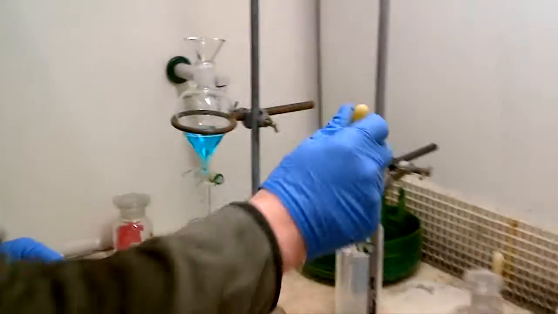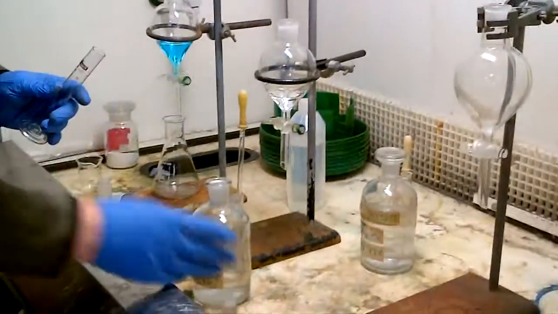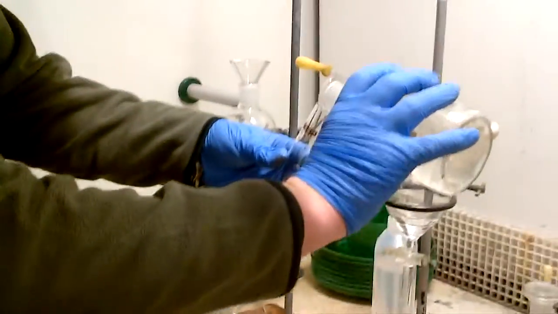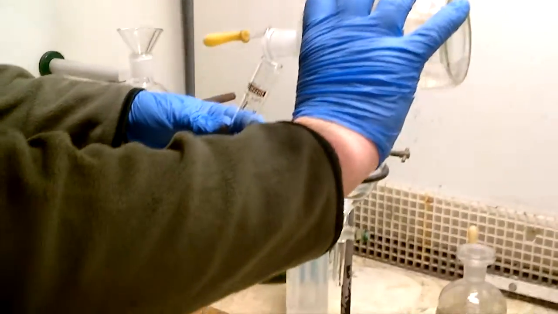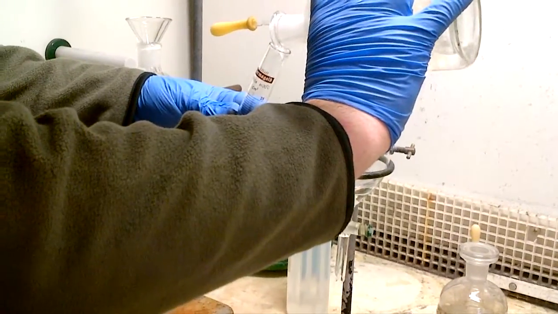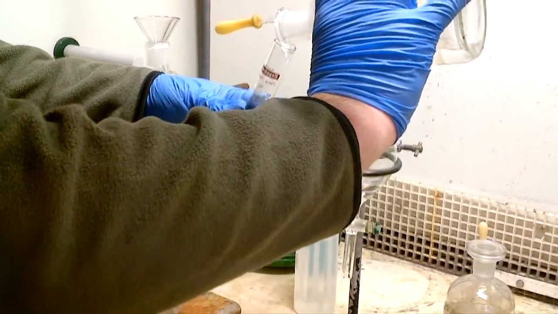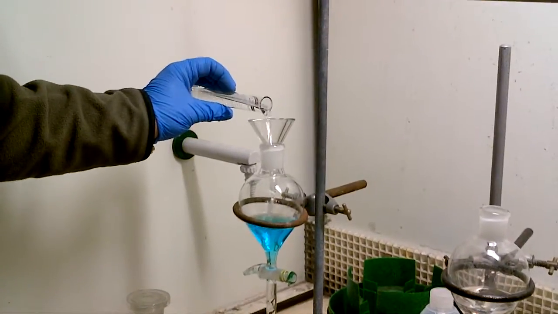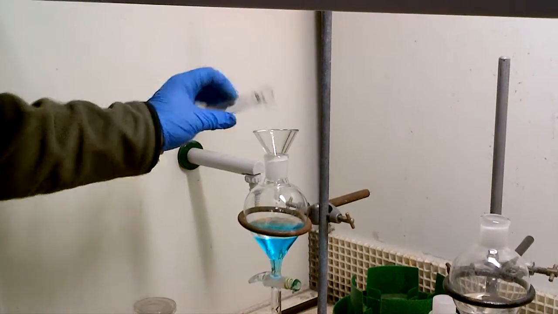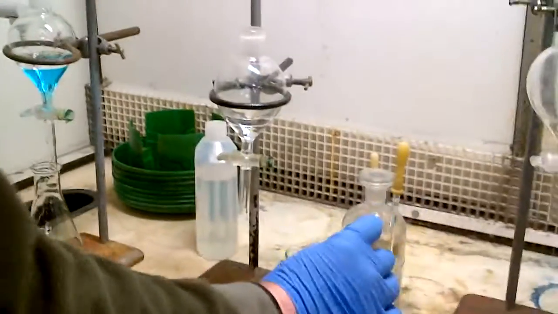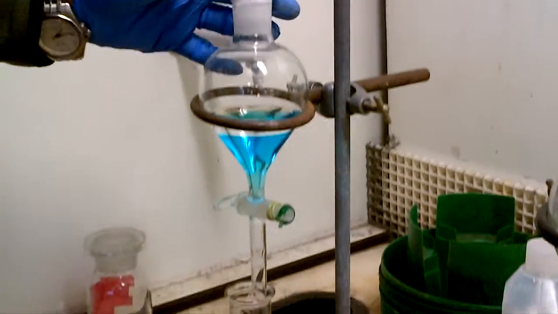And now, it might say to you, right, extract with 25ml of ether, it might say extract with 3 lots of 25ml of ether, so we'll take our first quantity of ether, that's 25ml, and we'll put into place, we'll pour in, and then we take the funnel away, put the stopper in.